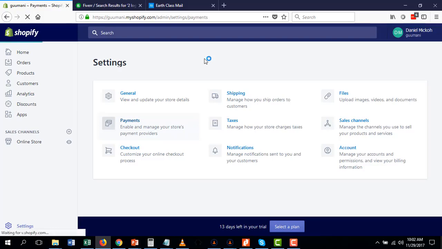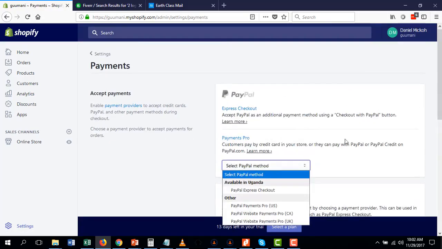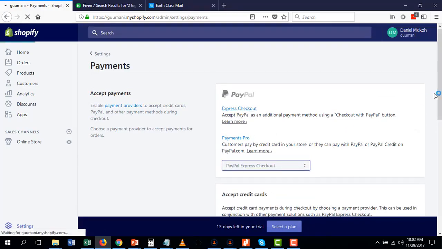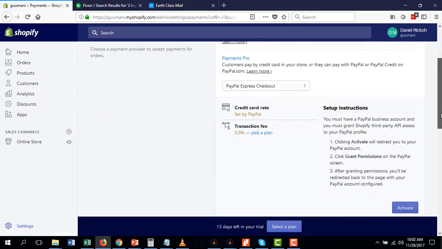Payments, now this is the other important one. So most of the times you want to use PayPal Express checkout, okay? So if you already have a PayPal account, now there's several ways to open a PayPal account and verify it. And again, for those in my inner circle, I'll show you certain ways that you can open PayPal accounts even if you're not in that country, and you verify it actually, and you can use it to receive your monies.